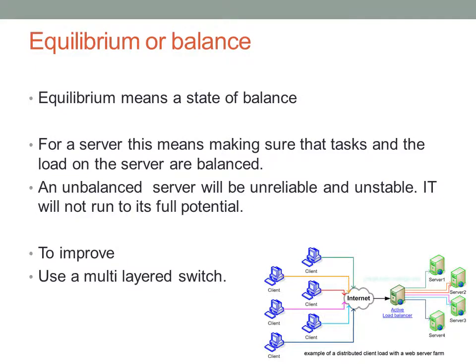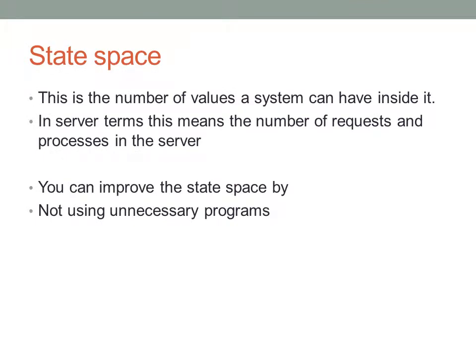What is system state space? State space refers to the total amount of values a system can have inside it. It is a finite amount. In server terms, this means how many requests and processes the server can handle at one time. If the server has a limited state space, then it cannot handle too many requests or processes. You can improve the state space by not running unnecessary processes or programs on the server.